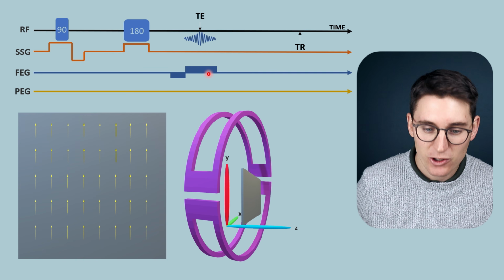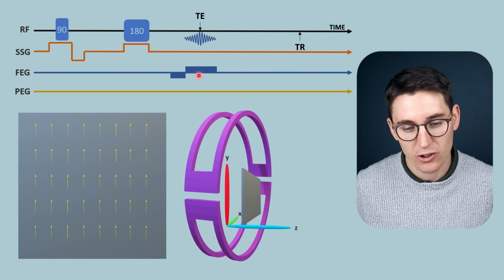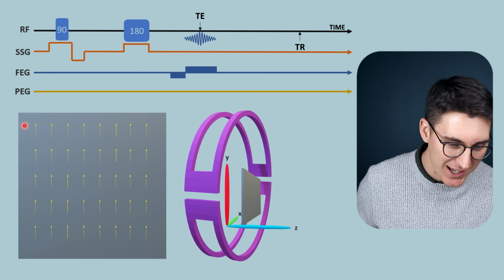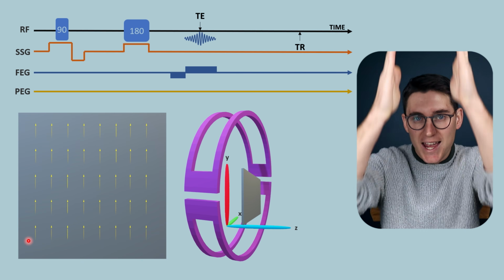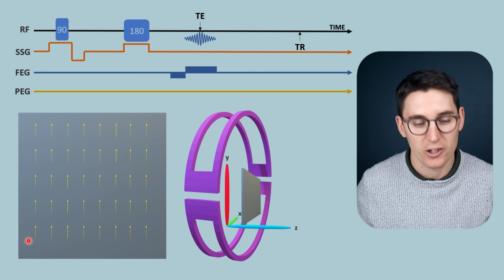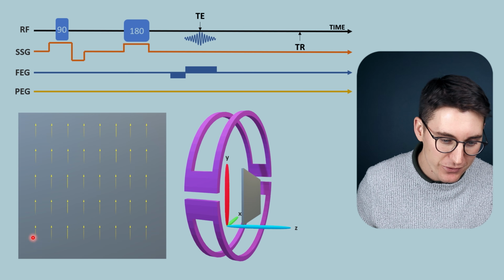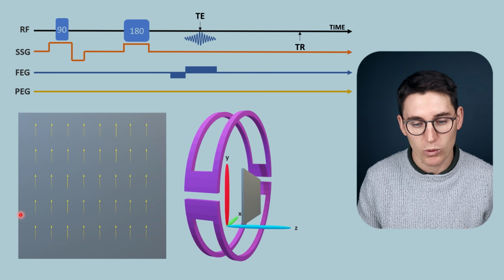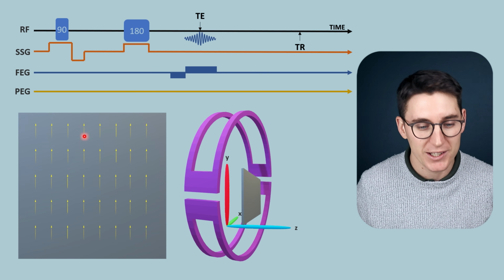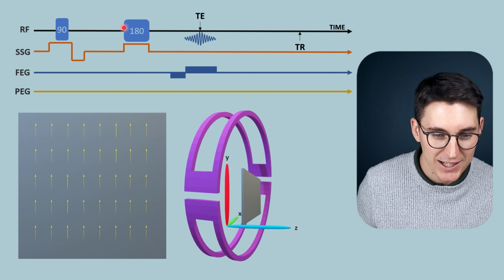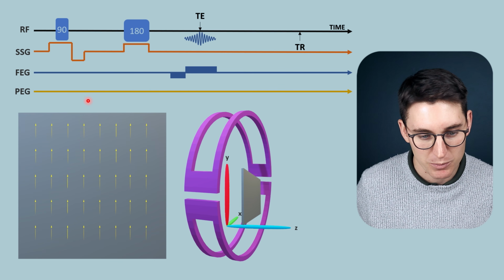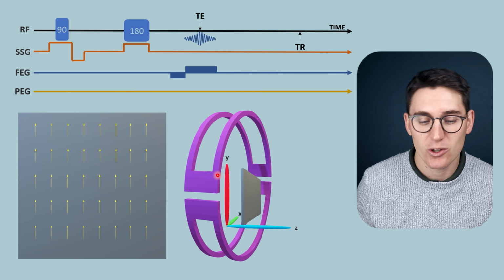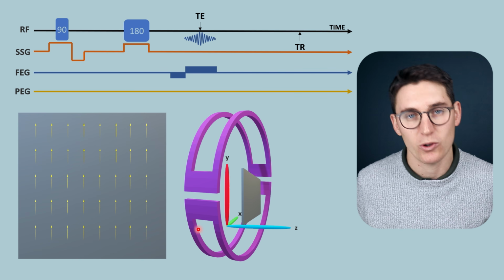Our x-axis localization using this frequency encoding gradient only works if the frequencies at a specific x-axis location are the same in that entire y-axis column. So we now can't introduce frequency changes along this y-axis. So how do we go about doing this? Well, what we do is apply a gradient between the 90 and the 180 degree radio frequency pulses. That magnetic field gradient is happening here in the y-axis using these gradient coils.